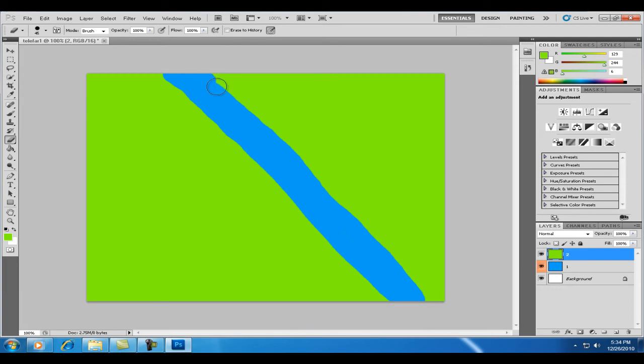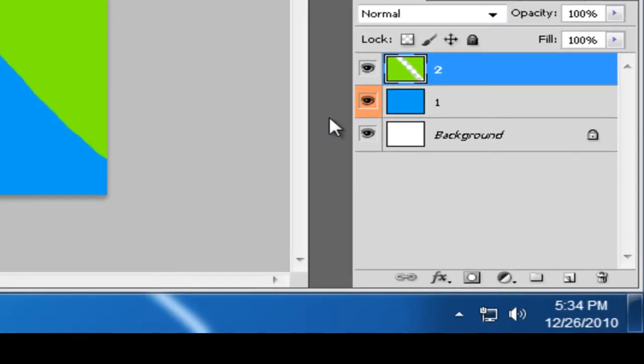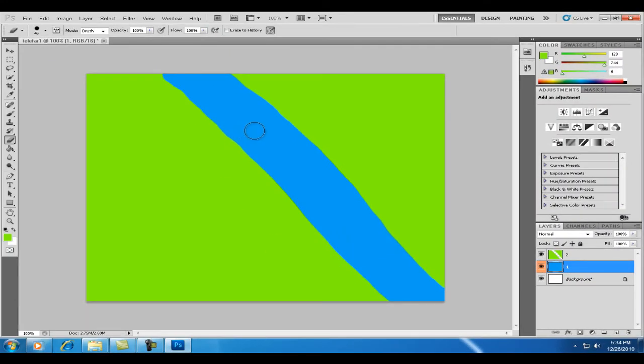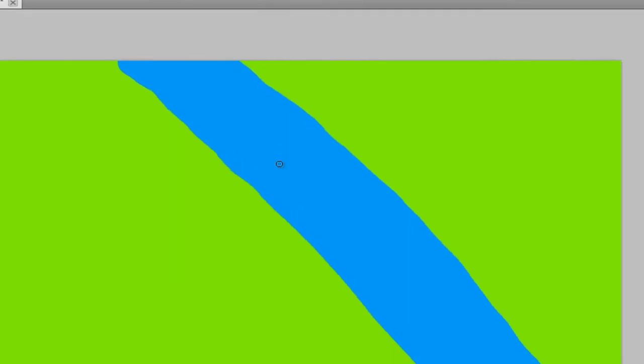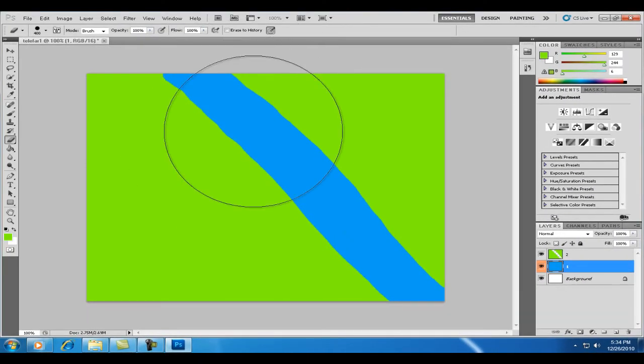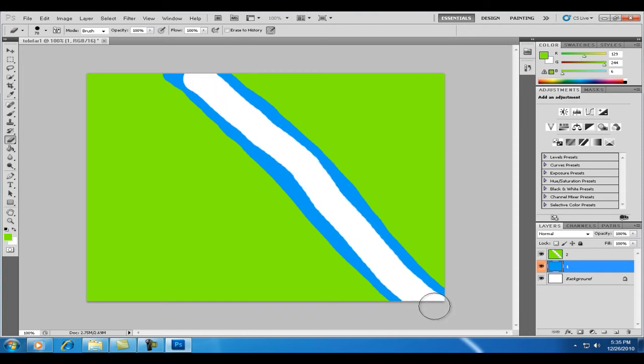Now it's possible to see the background layer here, the layer just below layer 2. That is where we used the Eraser tool. Now choose layer 1. Now let's learn another shortcut key. Remember that E is for selecting the Eraser tool. Now try pressing the left and right square brackets on your keyboard individually. Notice something? The size of the Eraser tool reduces and increases. Choose the size of your liking, bring the cursor to the work area, and left-click and drag. Now you are able to see the layer just below the layer that you selected and used the Eraser tool on.